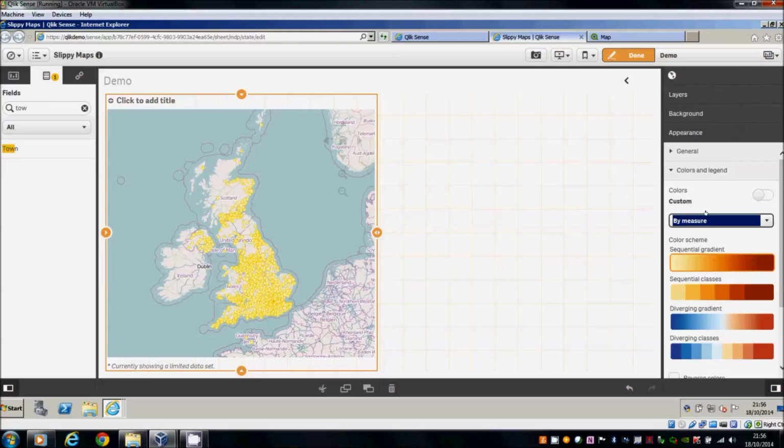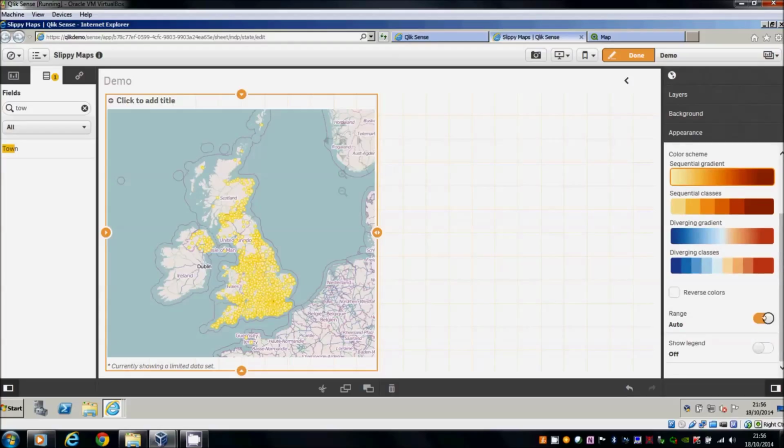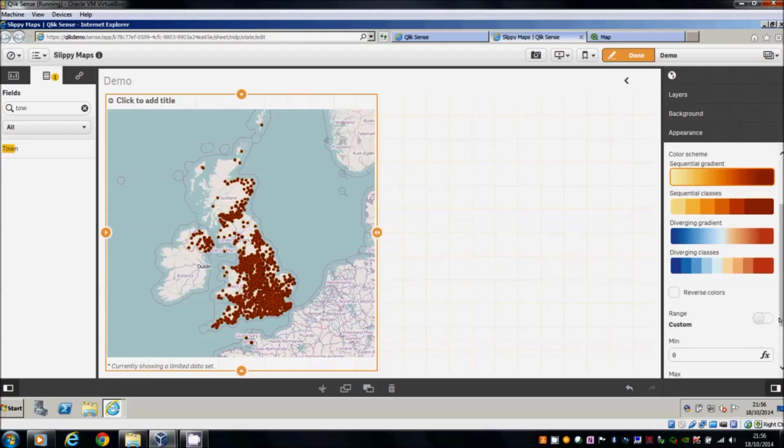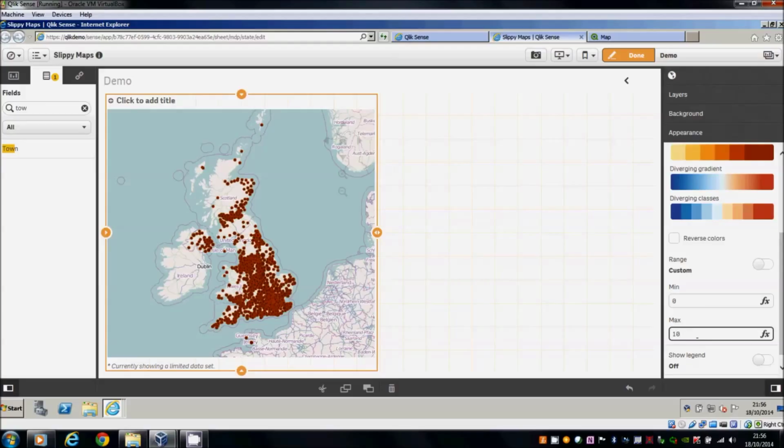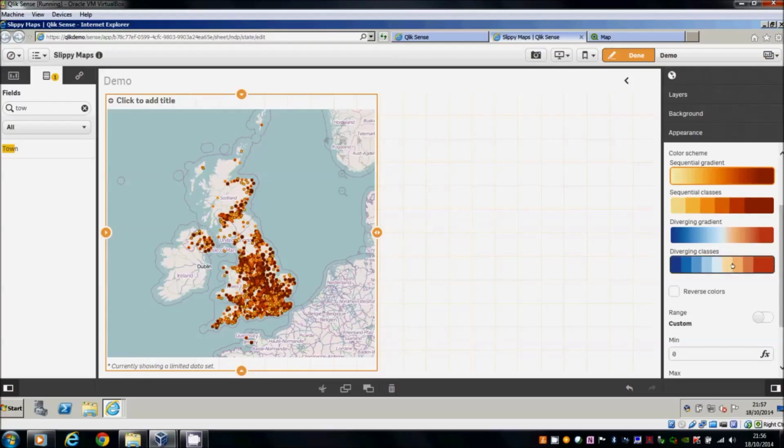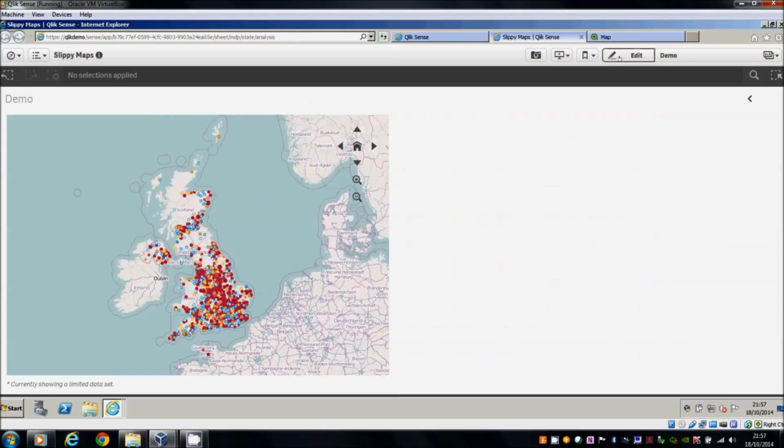So obviously, you'd have to give it the right kind of breaks between the colors, and there's different ways of doing that. So in this element here, we've got a definition of the range, and I think my data set probably has got more sensitivity in the groups of hundreds, and we can see that change. And there are various options to select by classes, by gradient, by sequential classes, etc., etc. And we're just watching that map change based on the selections that we're making. So we can go done and go back into the main app.